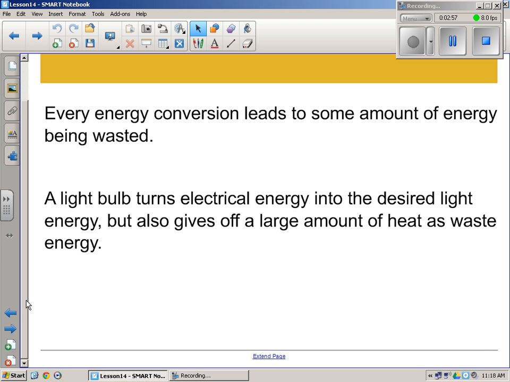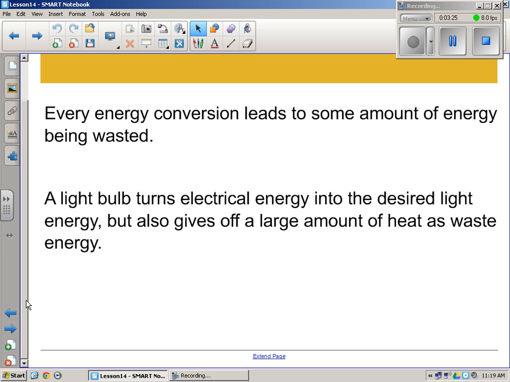Anything that we do, driving in our car for example, you burn gas, and you know as well as I do that on average you get about 30 miles per gallon. You're not being as efficient as possible. A lot of that energy is lost as heat. That's why you have a radiator and coolant in your car, to keep the engine from getting too hot, to keep it cool.